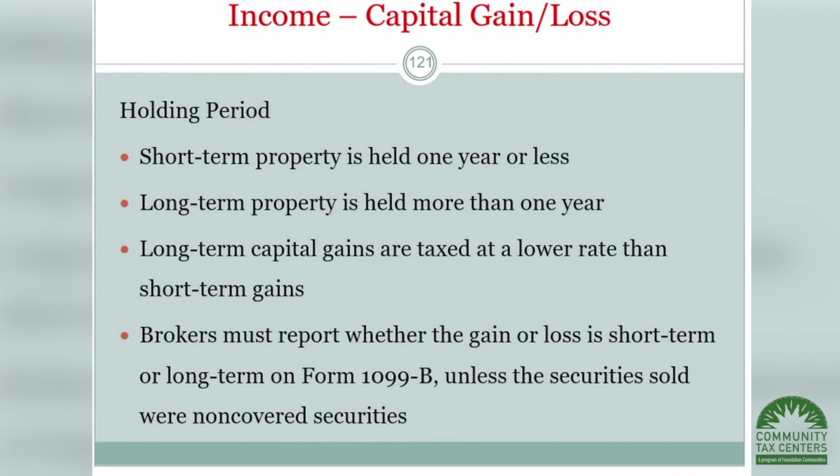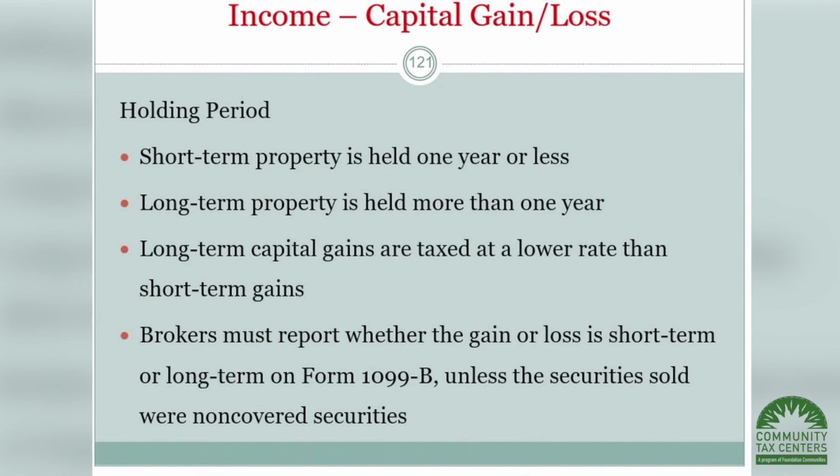Long-term capital gains are taxed at a lower rate than short ones. Does that make sense? Does everybody understand why that's the case? Cool. And brokers must determine if it's a short or long. Most forms will break it down into two parts, what the shorts are and what the longs are, and they'll put those on two separate pages. So they separate them out. They say, okay, these are all the short trades that you made throughout the year, and you had 100. And then here's all the long ones that you had, and you had 50.